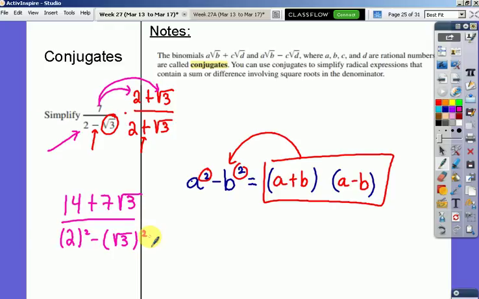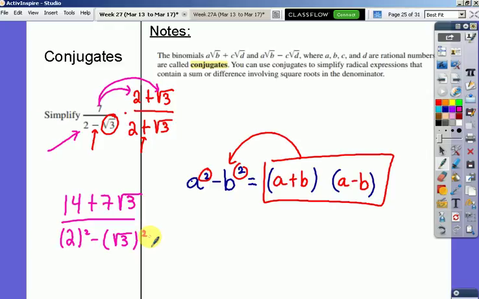You could, of course, do the distribution to get that, but again, we really want to make sure that you have those special products down and understand how they apply. So again, I multiplied by the conjugate. The conjugate just means if this is a minus, I want a plus. I have the same terms, but I just have a difference in signs so that I end up with some sort of special product.